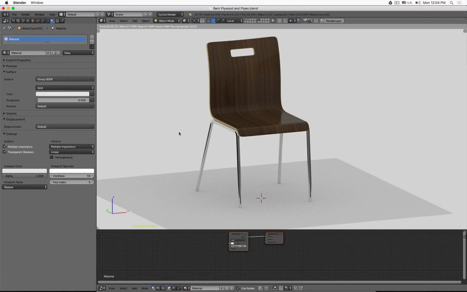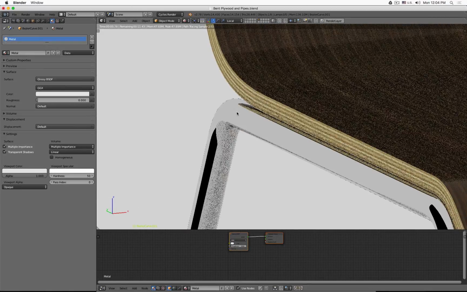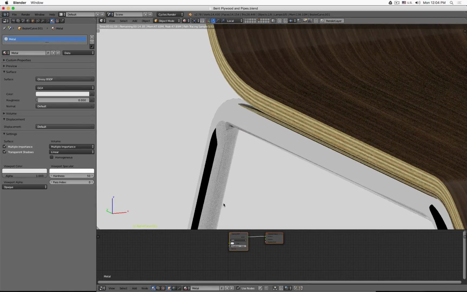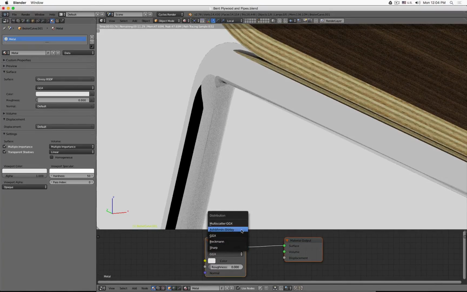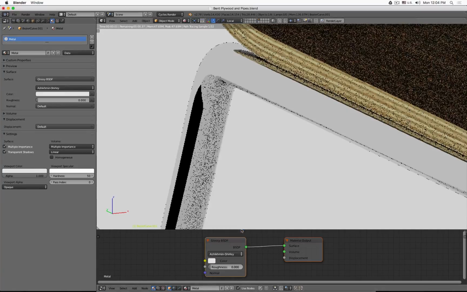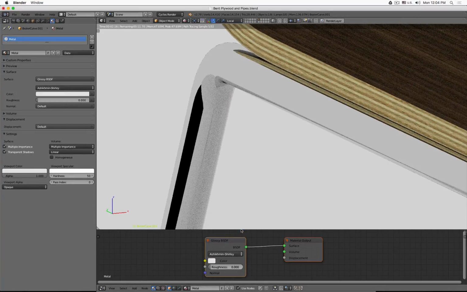So to go a little bit more in depth with the metal material, let's say we call this one metal or chrome, whatever. So when we zoom in, now we can see there's a lot of things happening, and we can switch this one to this version. It in certain areas darkens the metal a little bit, which is in some instances what you want.